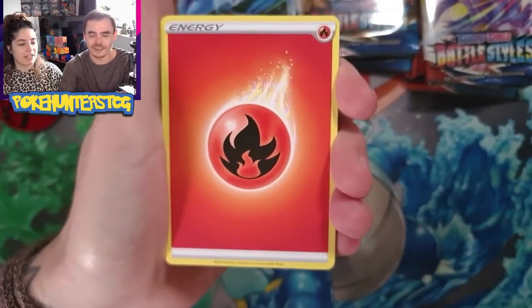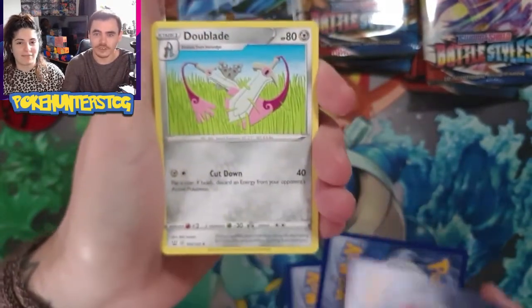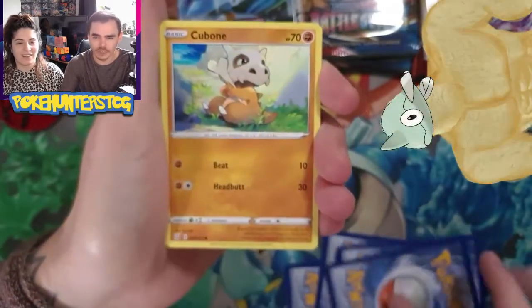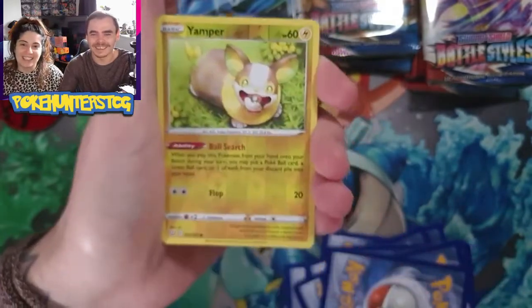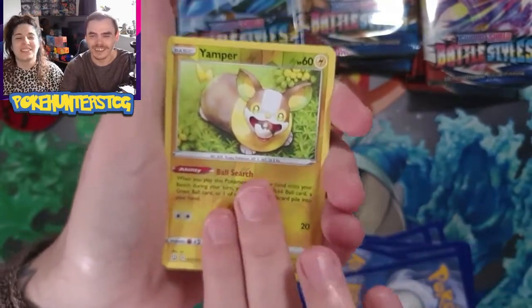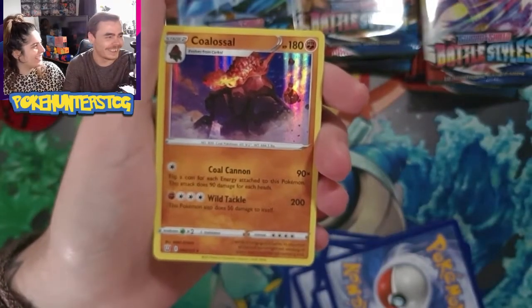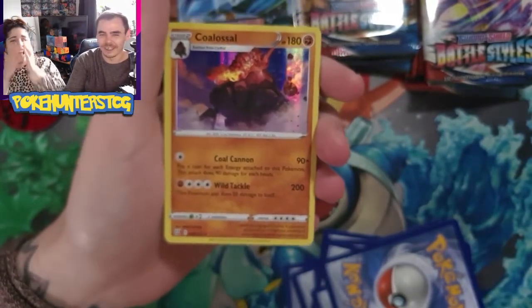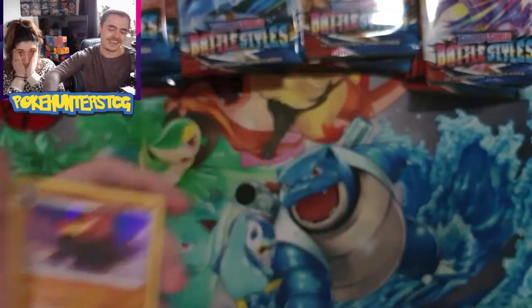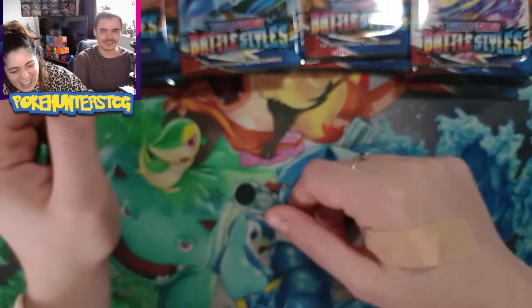That's the first fire energy. Fire energy, Swordwood and Shilbert, Crawdunt, Dewblade, Remoroid, Cubone, Pawniard, Houndour, Shinx, and Colossal Hustle. What did you say? I don't even know. I wanted to say Colossal Holo, but I'm going to go on to yours. That was really funny. Don't know what happened. Colossal Hustle.